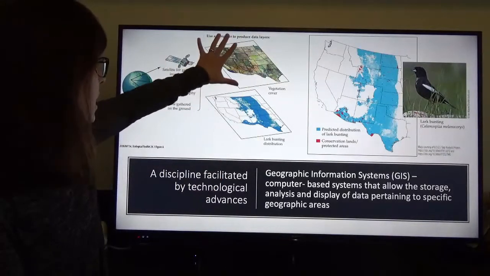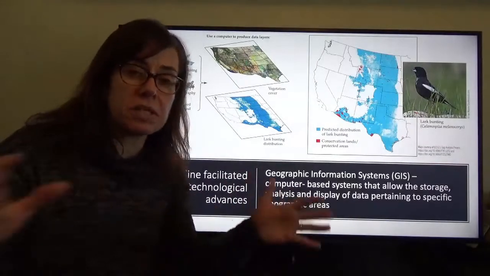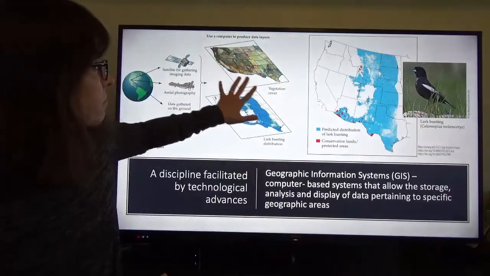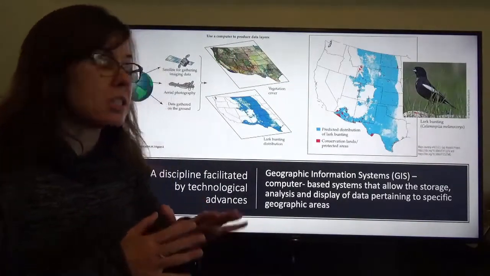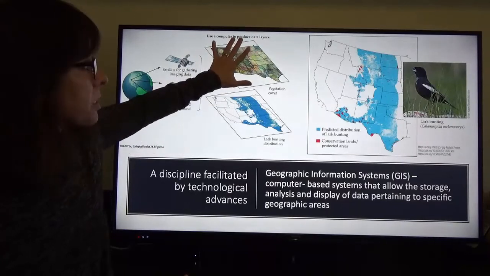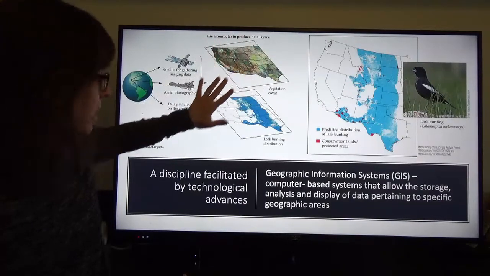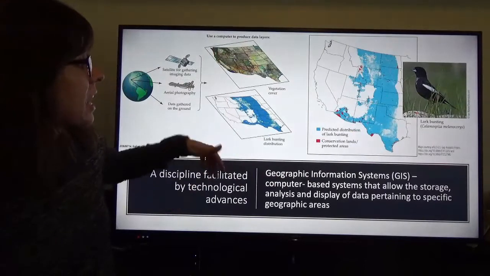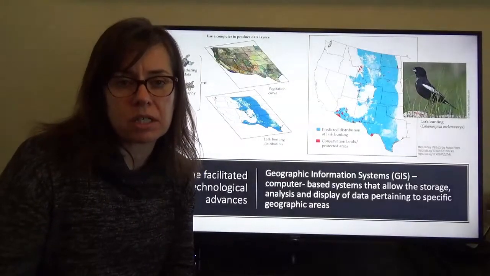All right, and these kinds of data are gathered through these types of methods that give us continuous coverage of these features at a landscape level. This kind of map would not be possible with someone out in the field just making measurements. This requires this type of technology to create this continuous coverage. We couple that, and now we know something about the vegetation cover and its distribution at the landscape scale. We have information about how a species of interest is related to those vegetation cover characteristics, and then we can start to scale that up and say, okay, then what is our anticipated distribution of this particular species?